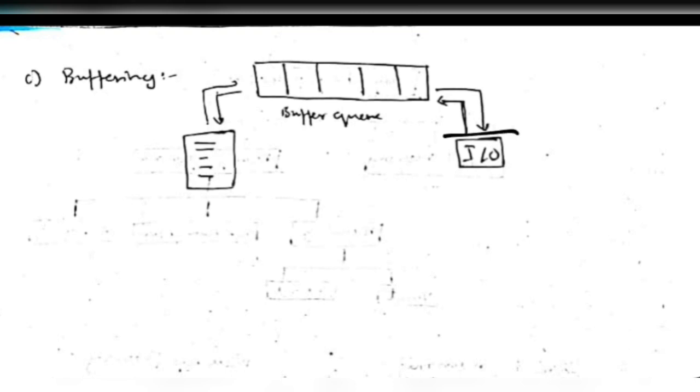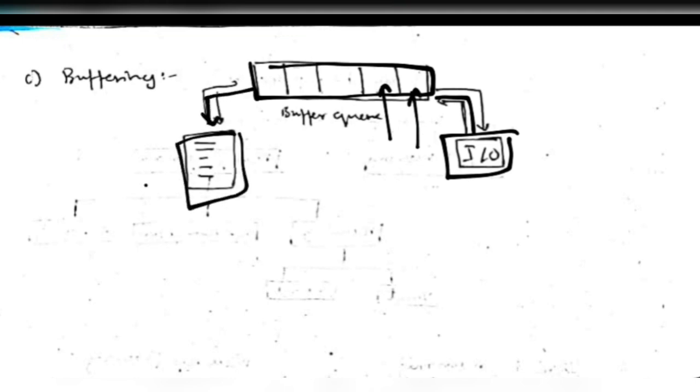And the third one is buffering. Whenever we give an input to the system or an output, the input and the output are stored in the buffer queue. In that, all the variables and the input output operations are stored, and that will be given to the program. The same is true the other way also. The program will send the data to be output, that will be stored in the buffer queue, and after the input output operation is free, the data will be output.